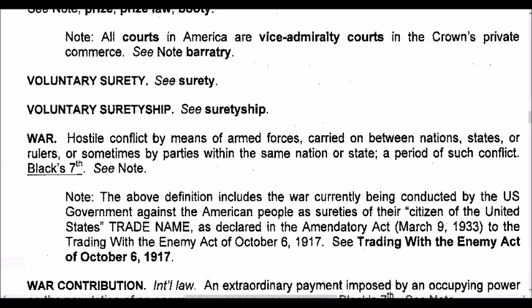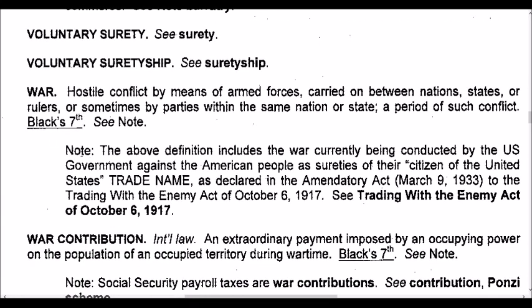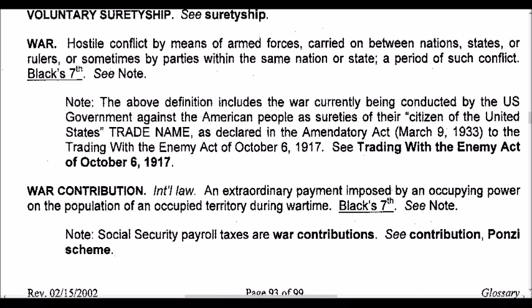War. Hostile conflict by means of armed forces carried on between nations, states, or rulers, or sometimes by parties within the state or nation. War is also a period of such conflict. Black's 7th, see note. Note, the above definition includes the war currently being conducted by the U.S. government against the American people as sureties of their citizen of the United States trade name, as declared in the Amendatory Act of March 9, 1933, to the Trading with the Enemy Act of October 6, 1917.